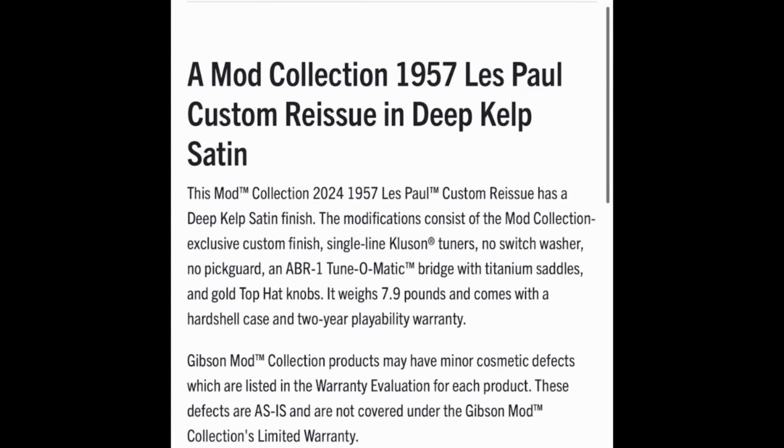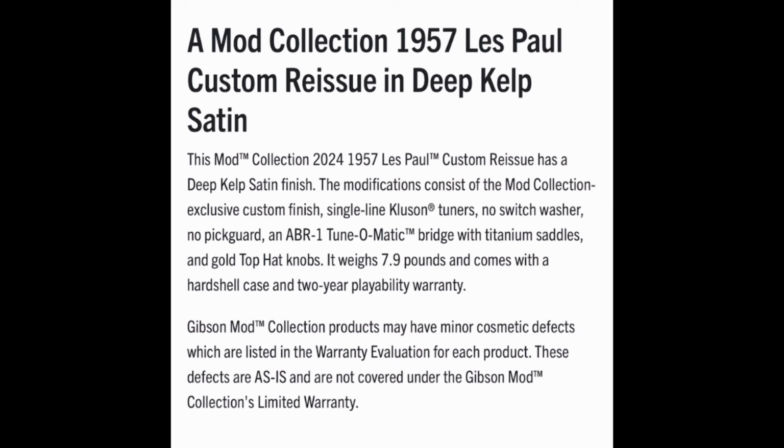$5,800. Okay. It's not a special wood put on top of another special wood. You know, there's no maple cap. It's just all mahogany. Keep that in mind. Two piece, maybe one piece. I don't know.